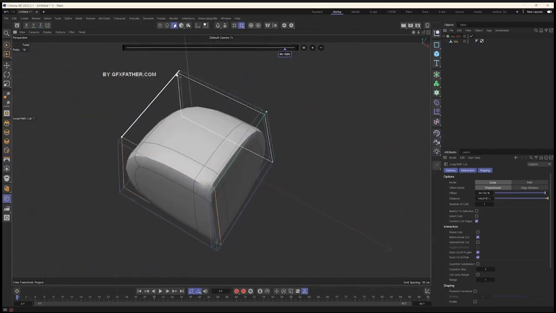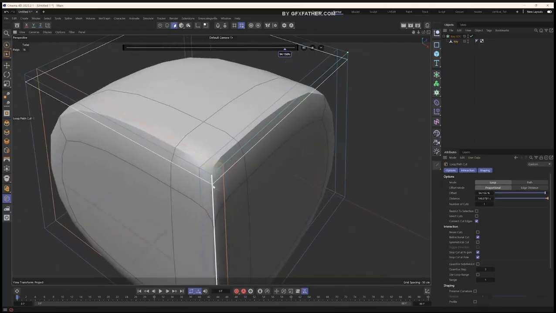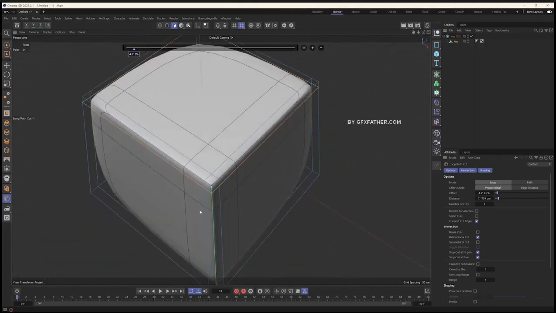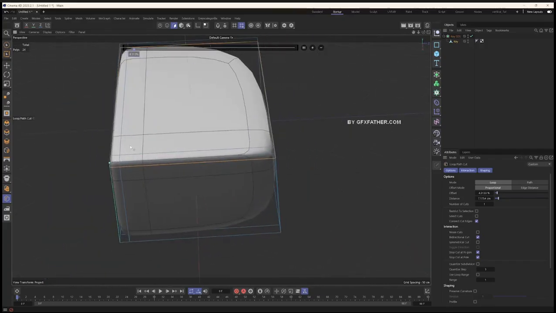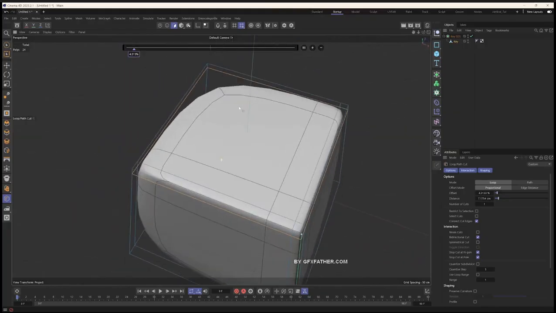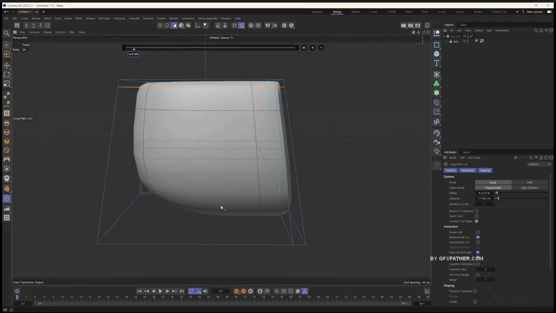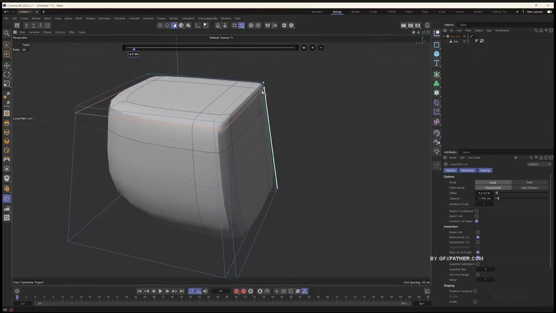And this edge over here has none of those edge cuts, which are also called control cuts because they control the edge sharpness. You can see what that looks like. Another thing I can do is create almost like a little cube right here as far as cuts go, and I'll cut right there. Now you can see this side is almost like a rounded cube, and this side over here with no rounding at all, this corner is perfectly round. So you can see the difference between an edge with control cuts and one without any at all.